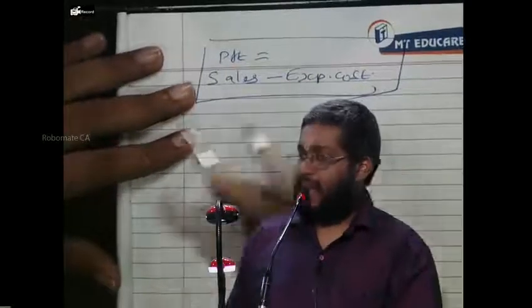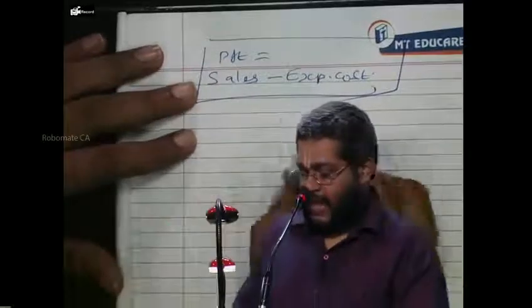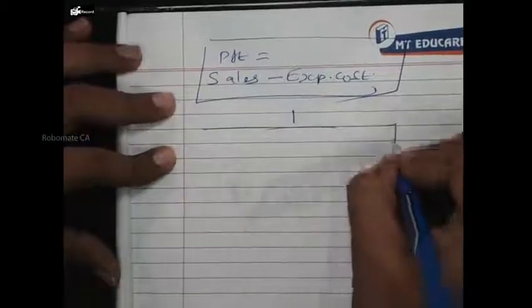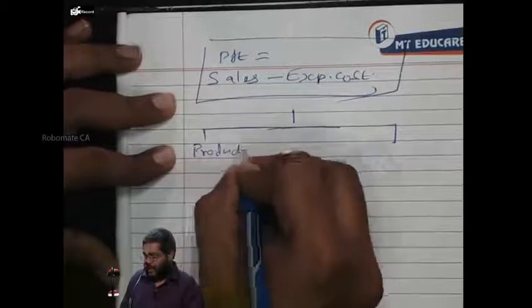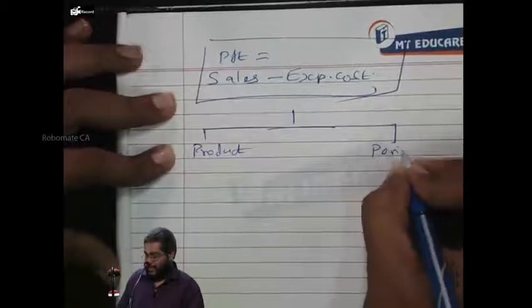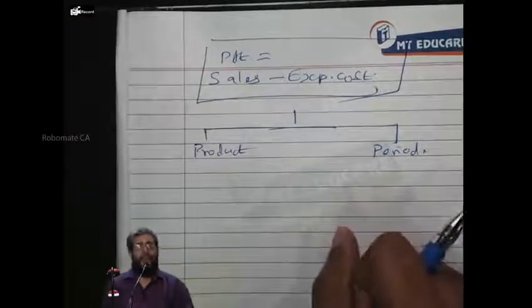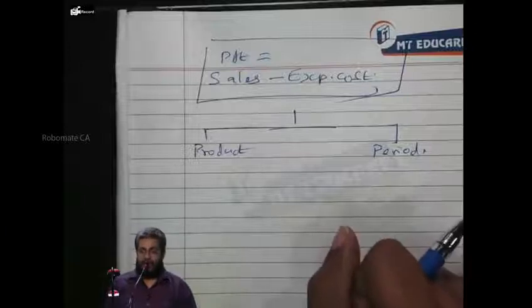Next is, what cost expires, what cost does not expire? Next question arises, no? Now, here I make a very important classification which we will use in most of the future chapters. It is called product cost and period cost. What are the two costs here? Product cost and then period cost. What is product cost and what is period cost?